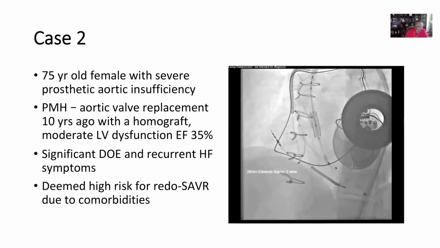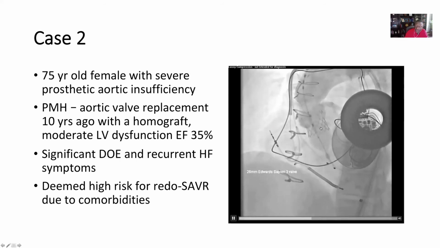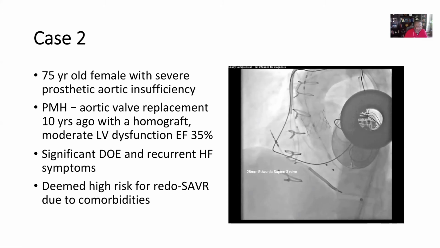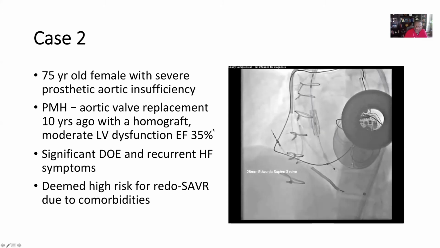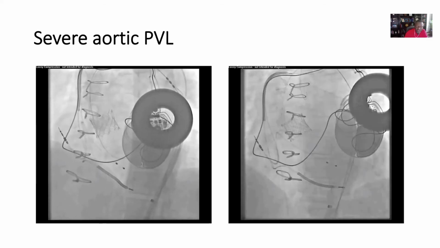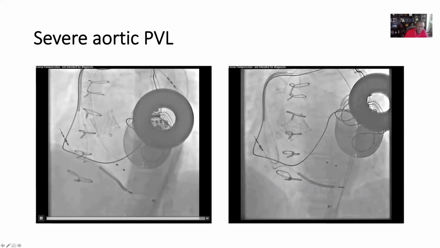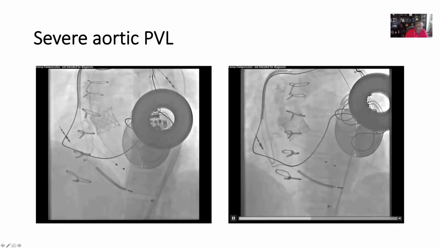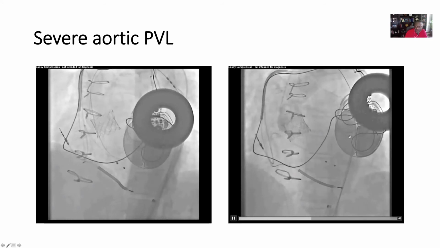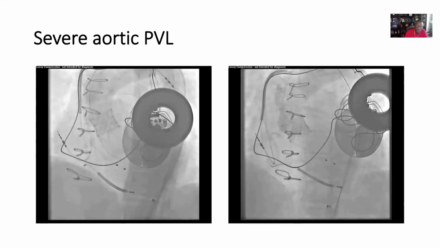Here we see a 26mm Sapien 3 prosthesis being deployed, and the valve slipped more ventricular, and following valve deployment, we noticed significant aortic insufficiency also. This is shown here on this slide, where we see an aortogram showing significant AI. And once we took out the wire, we confirmed that she did have significant aortic paravalvular leak. And the question became, what should we do about this issue?